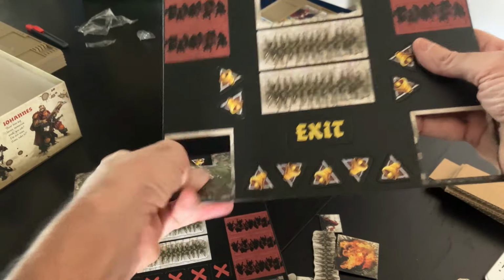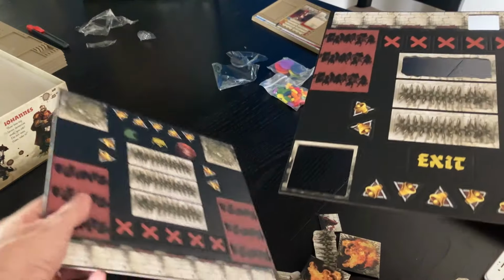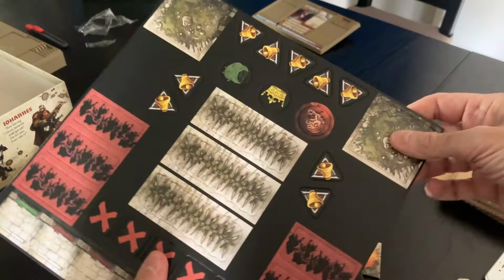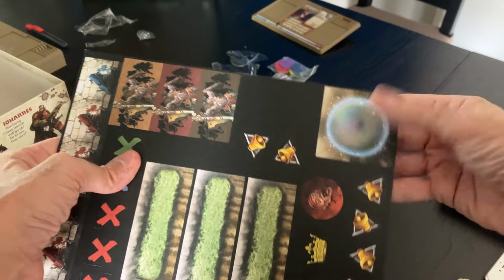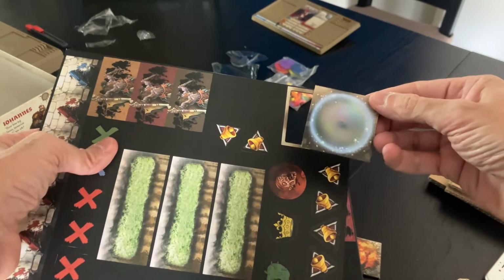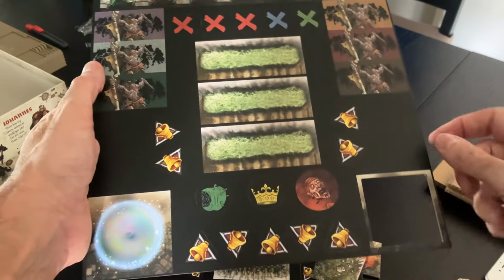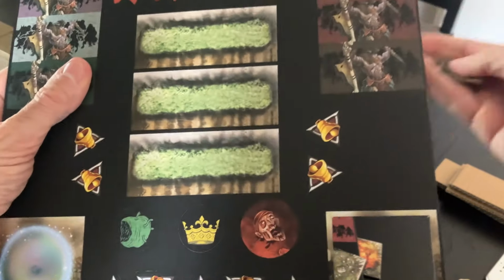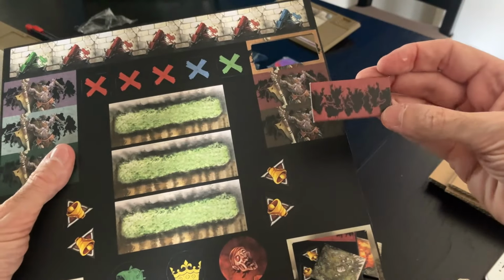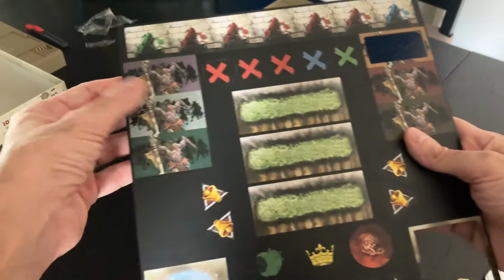This one, same, fire and dirt. And this tile, dirt. And here is different, a kind of teleport maybe, not sure. Magic effect. Here there is a crown, many bells. This one, I don't know what it is. Zombie or necromancer probably. Here the same.